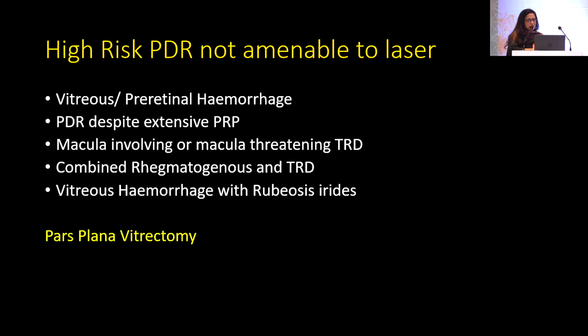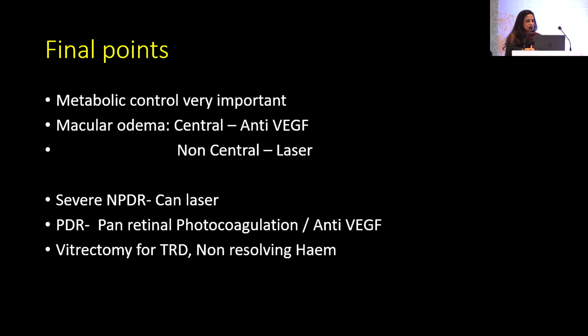So these were just some, diabetic retinopathy is a very, very vast topic to be covered. I've just tried to cover a few common questions and given you a few pointers, and I'd be most happy to take questions. So my final points are that metabolic control is very important. For a macular edema which is central, anti-VEGFs are the treatment of choice. For a non-central, you can still do laser.